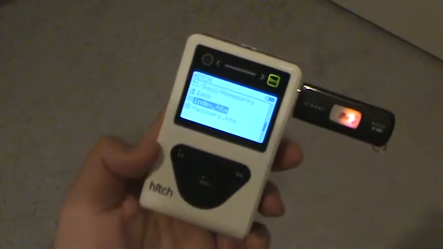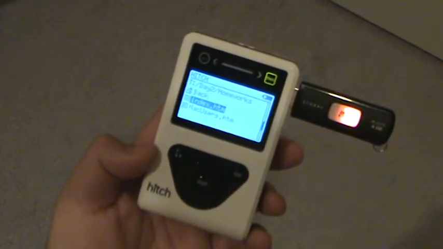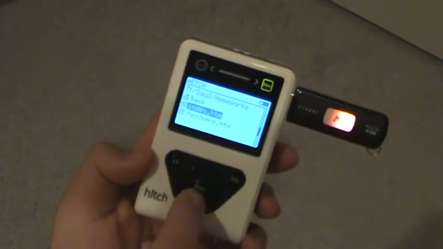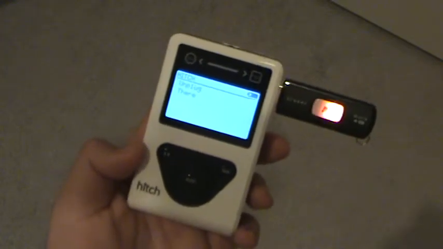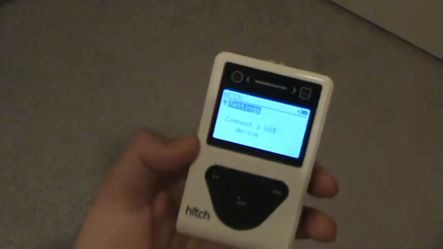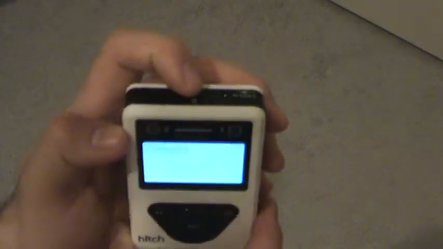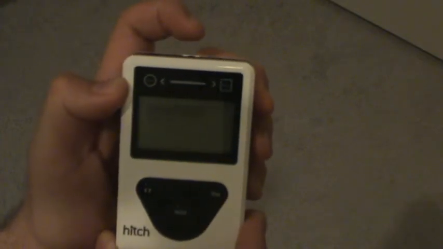Once we're completely done, I guess you just hand this back to me. But if you do want to turn this off, we first need to remove the flash drive on the right. So we hold down the select button and select remove there. It's kind of hard to do. And then with no devices connected, we hold down the power button until we see a message that says to let go of the power button. And that's it.